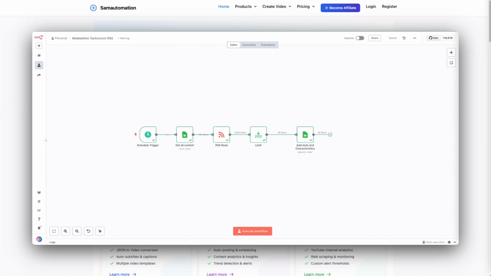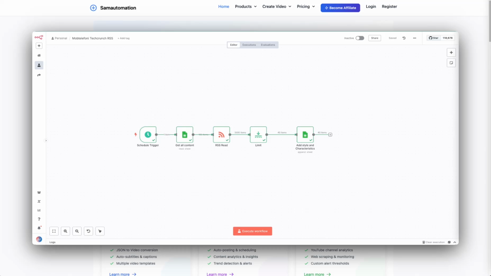In this video, I'm going to show you exactly how to create a fully automated workflow using n8n that pulls the latest ideas straight from your favorite RSS feeds like TechCrunch, analyzes the style and characteristics of the original content, and instantly transforms it into unique, high-quality articles ready to publish on your own site. We will leverage powerful AI tools to accurately capture and replicate the tone, style, and structure of the original sources, keeping your audience engaged and your content consistent.